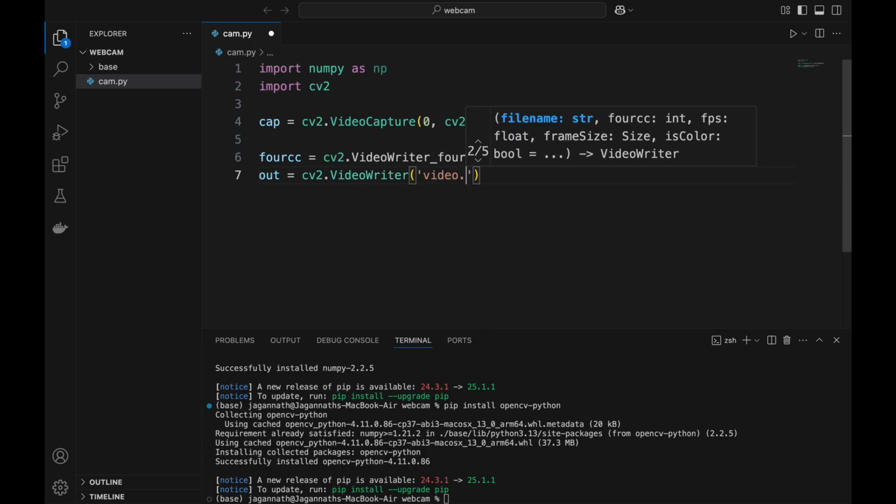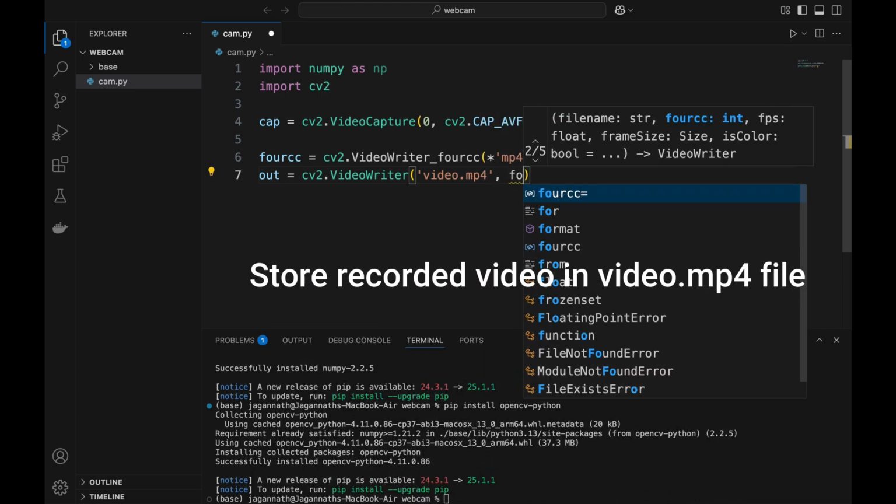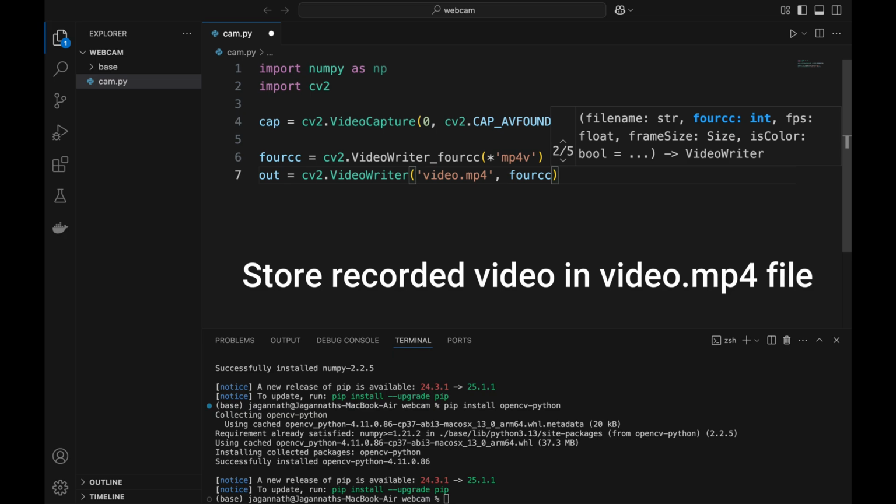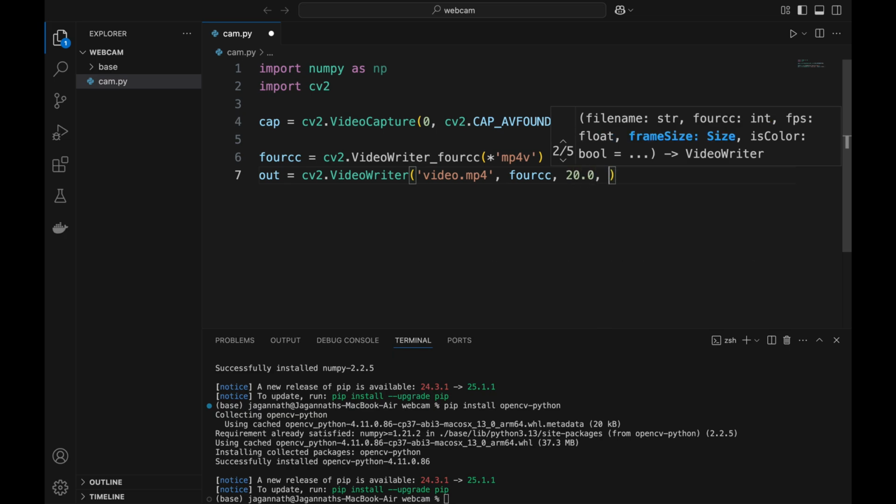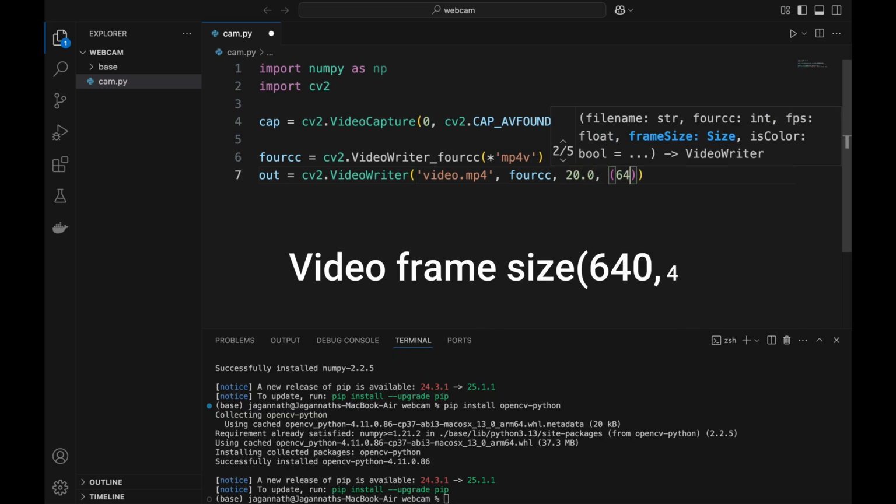VideoWriter creates an object to save the video. video.mp4 is the output file. 20.0 is the frame rate, 20 FPS. 640x480 is the frame size.